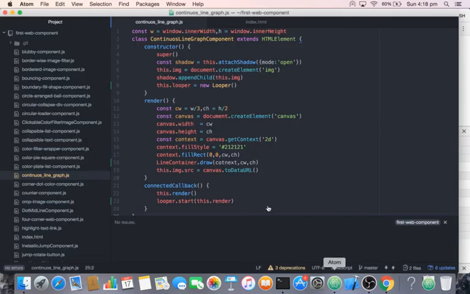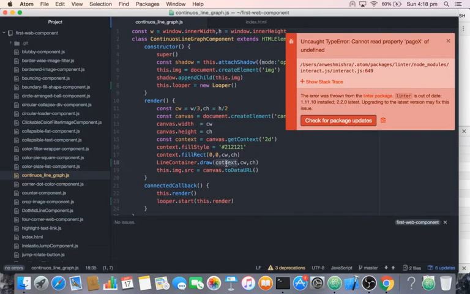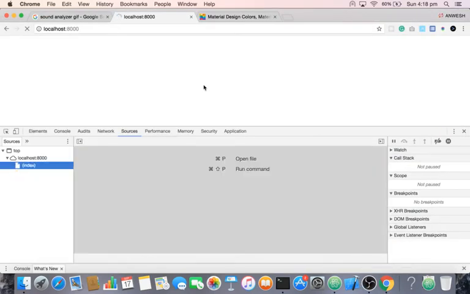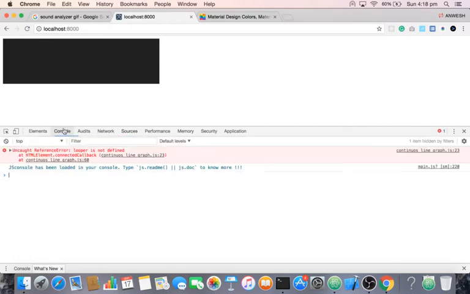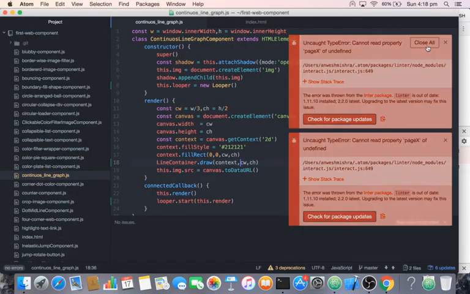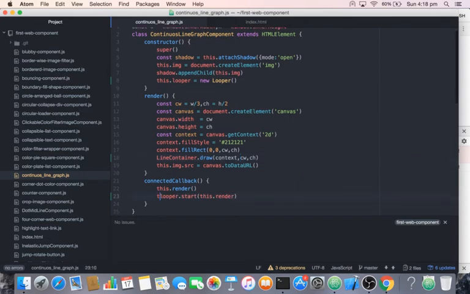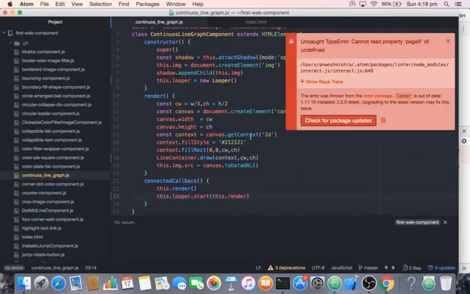I misspelled context. It is a typo. Looper is not defined, and the reason is this.looper. I've created an object looper. I'm starting this in the connectedCallback method after I've called this.render.